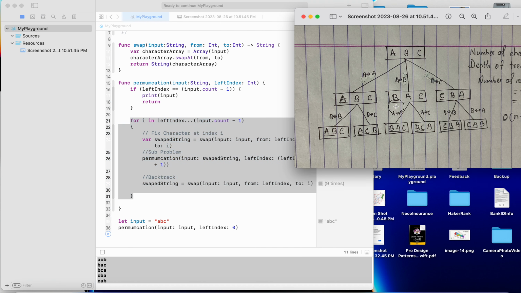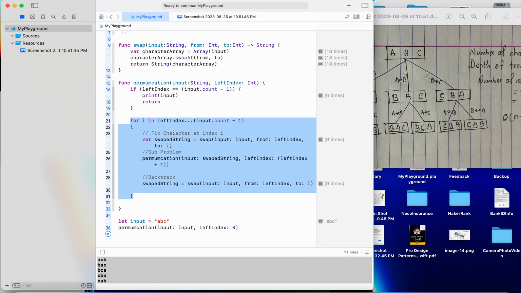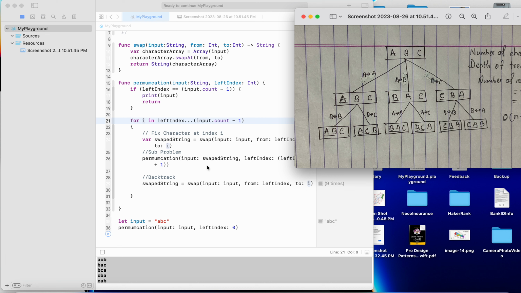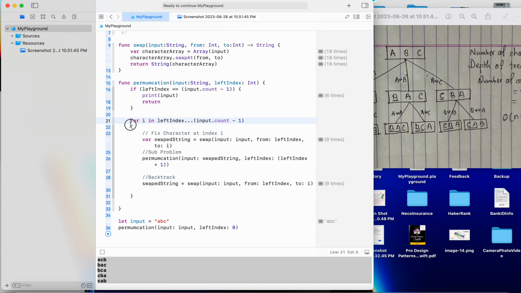This will open three nodes: first node, second node, third node. So left index is 0, so 0 will be swapped with 0, and we'll get this one. 0 will be swapped with 1, so we'll get this one, and again 0 will be swapped with 2, so this one. These three nodes we got here.